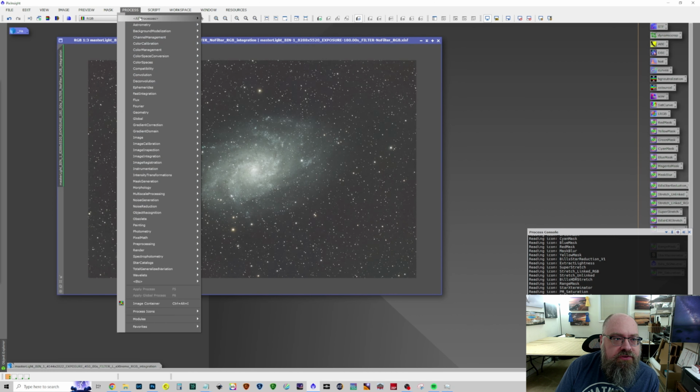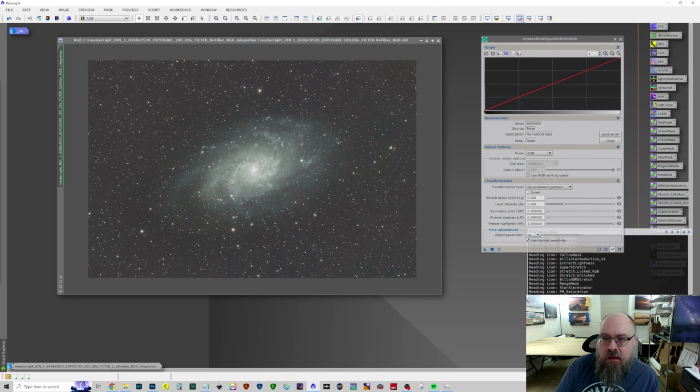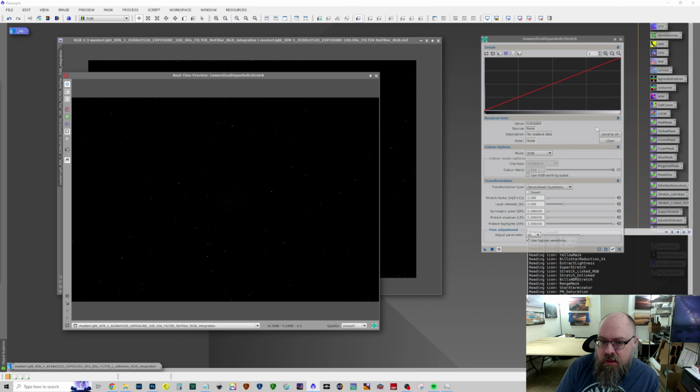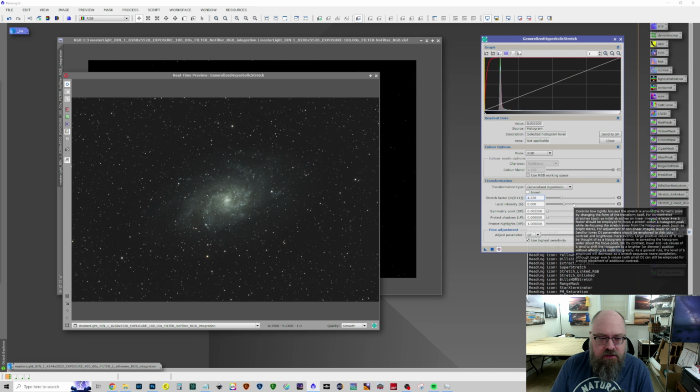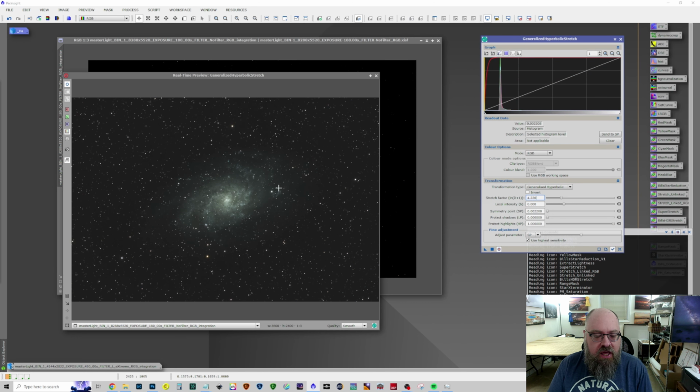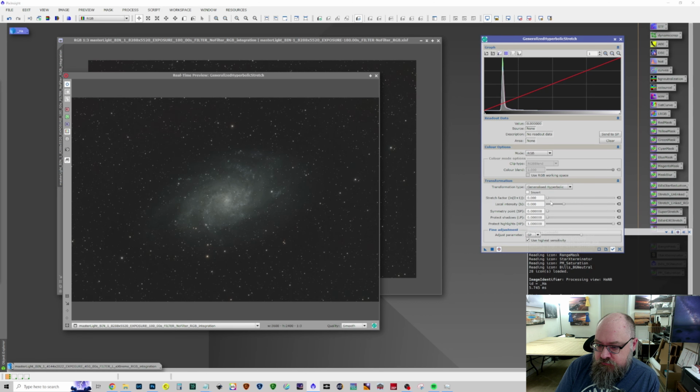Let's stretch the RGB image. Turn off the auto stretch. Turn on the preview. Zoom in right there. Zoom out. Send to symmetry point and start stretching. Now with this image, we can actually bring out a lot more of the disk of the galaxy, but I want to concentrate on the spiral arm. I want contrast between the spiral arms. I'm going to edit accordingly. So I want arms like right there.